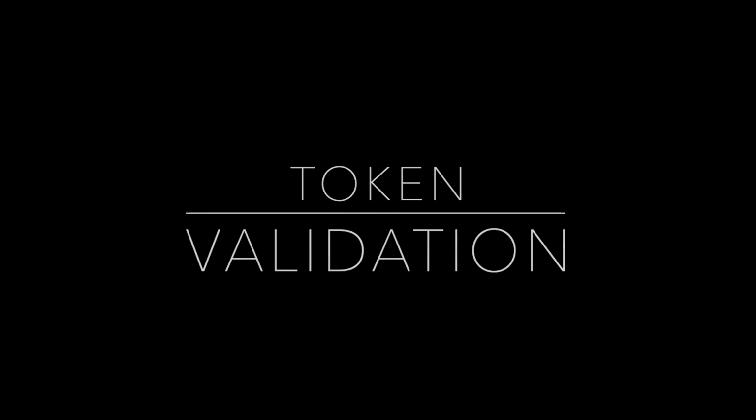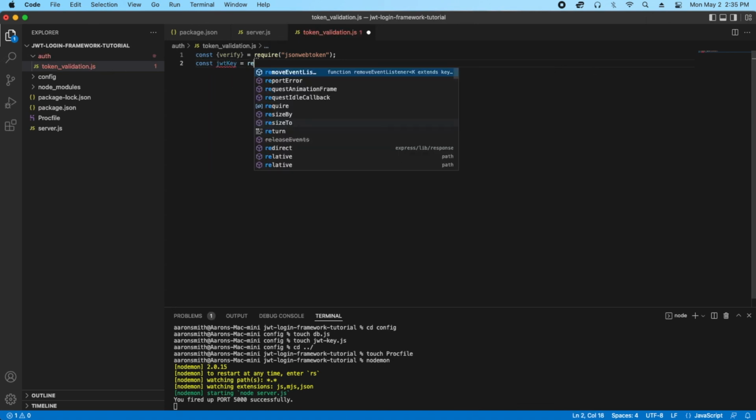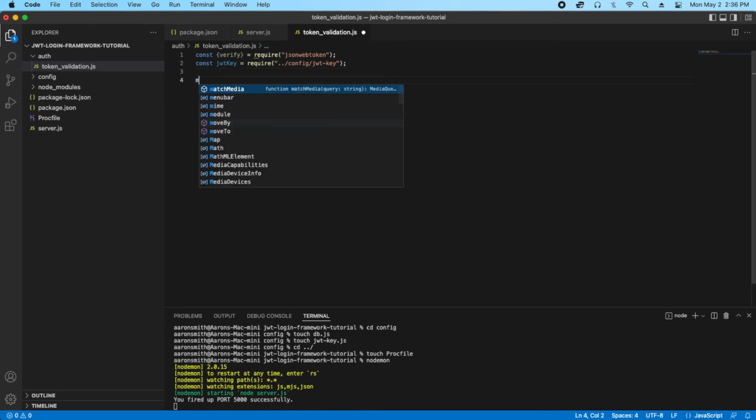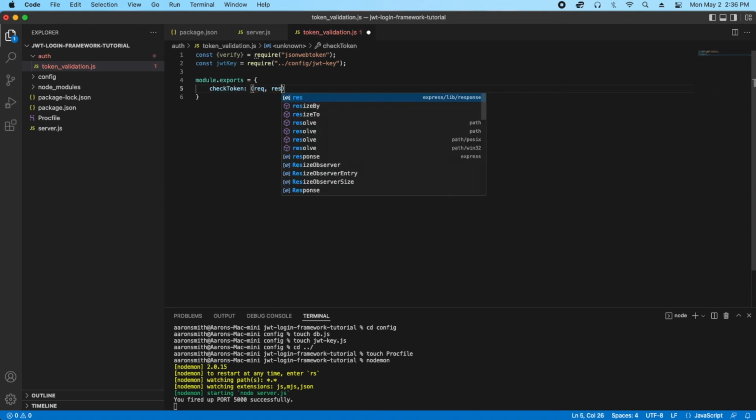Let's walk through the token validation. So we're using a function called verify from JSON Web Token. We need to write a key. A key is something we're going to come up with. It's just a phrase or a word, and that's going to help verify the JSON Web Token based on the encryption. The encryption they use is based on that phrase or whatever you come up with.